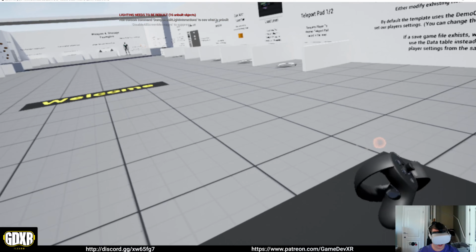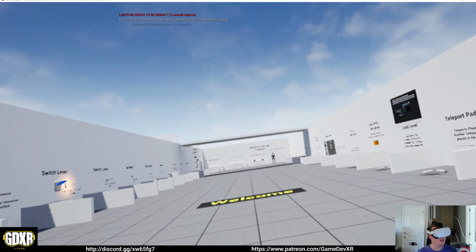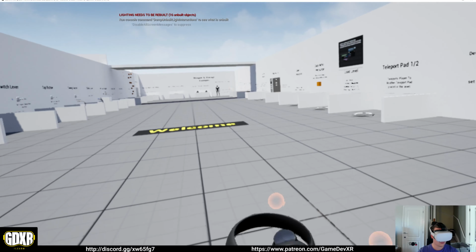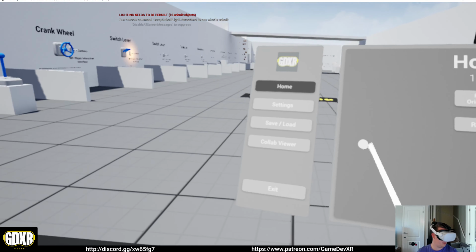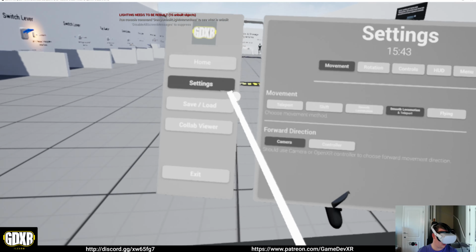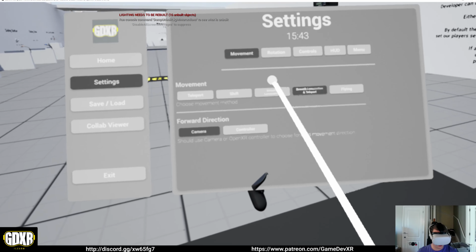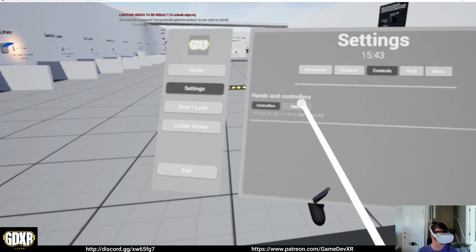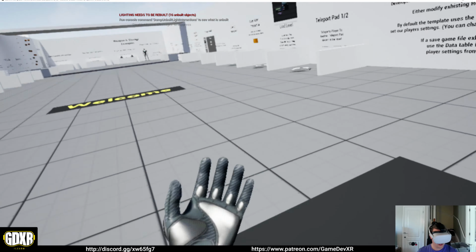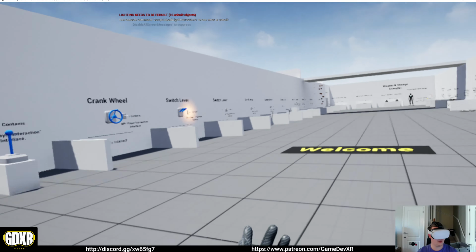And you'll see that we actually have our motion controllers in C. And there's also an example for how to switch those inside of the menu. So how you can do those dynamically during runtime. So we can go to controllers and then we can switch the hands. And you can see we can switch those out in real time as well. So that example is there through the menu. And it's a case of just switching that variable.